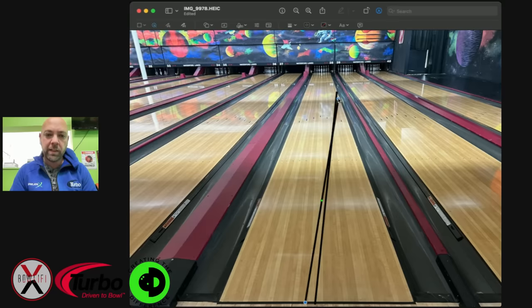Because if we don't, then obviously the break point is going to be further right when you look at it at the end of the pattern here. So if I draw this all the way through, you can see it makes a cross there. It's not much, but it's enough that it changes where you're actually going.